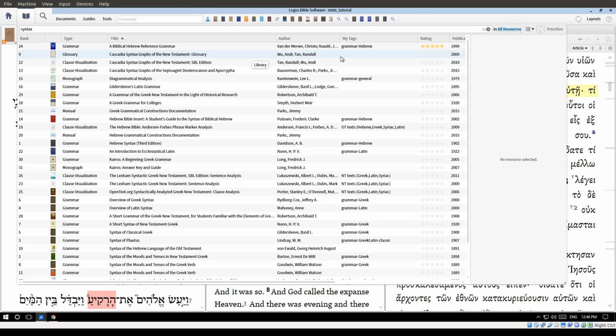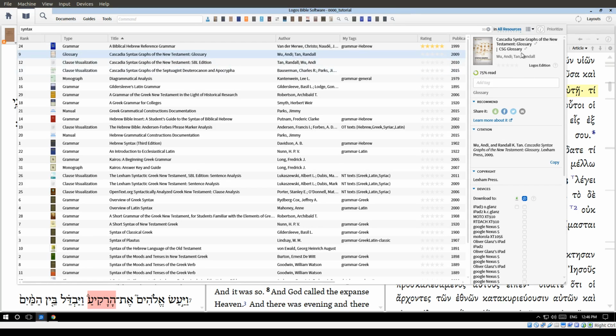In order to do that, you just click on that line. Then you see here on the right an overview of this particular resource. You see the title, you see the authors, you see how you would have to cite or quote that source if you want to use it in an article also. So this is the most important part of our exercise, namely add a tag. Adding a tag is basically organizing your library into specific categories. You could also say add a category instead of add a tag.